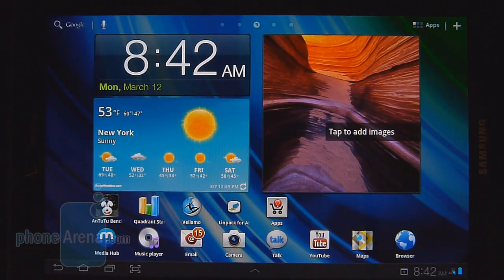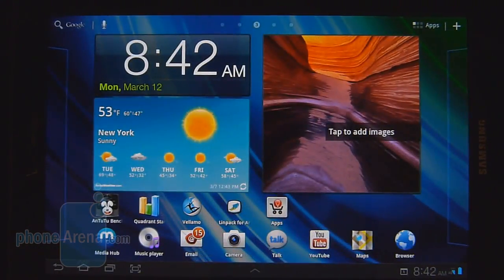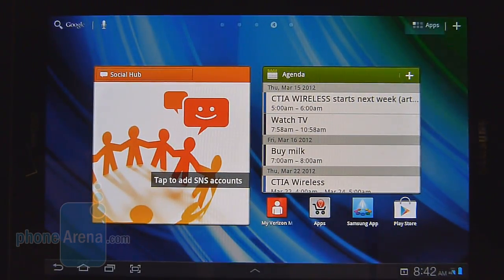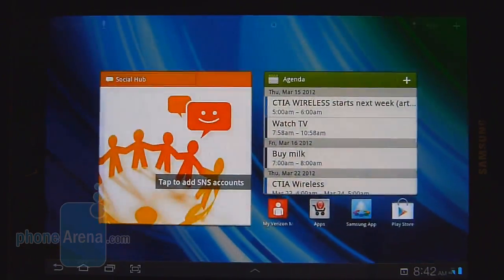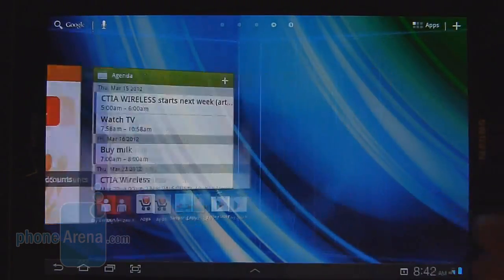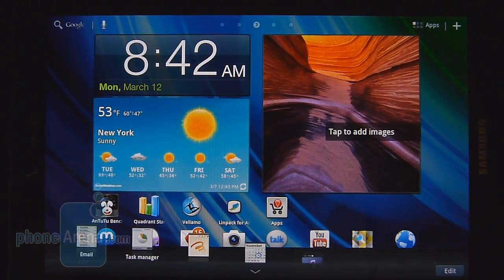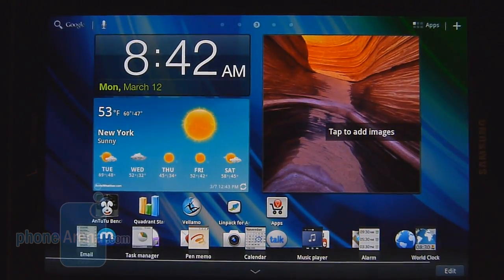So as expected, we find the TouchWiz UX experience running on top of Android 3.2 Honeycomb on the Samsung Galaxy Tab 7.7 LTE. Now, we're not sad that it doesn't run the latest version of Android with Ice Cream Sandwich, just because the overall presentation between the two isn't a whole lot different from one another. But nevertheless, you still get all the personalization aspects that you love about Android. You have the rich set of live panels here with the various widgets. It gives you a lot of pertinent information right from the home screen. And on top of it, you have the mini apps tray here, which overlays some of the core organization applications on top of whatever you're doing. So it does make for some pretty good multitasking aspects, but not everyone's going to take a fancy to it.